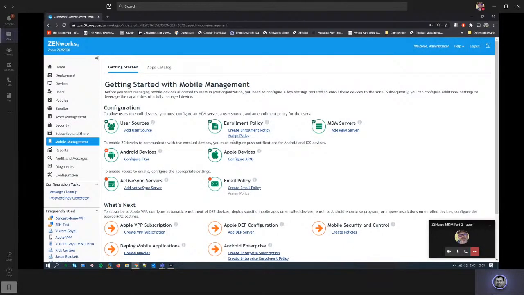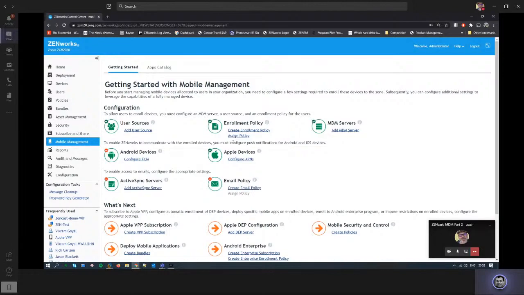Just like the Apple devices, for Android devices we also need to configure a way through which we can reach out to these devices as and when ZENworks needs to. In the most general use case, these devices are out there in the world, outside your internal network, so there's really no direct way that a ZENworks server can reach such devices. Just like on the Apple side, the ZENworks server will reach out to Google. Google has provided a set of services, and via that service we will then reach out to the Android devices.